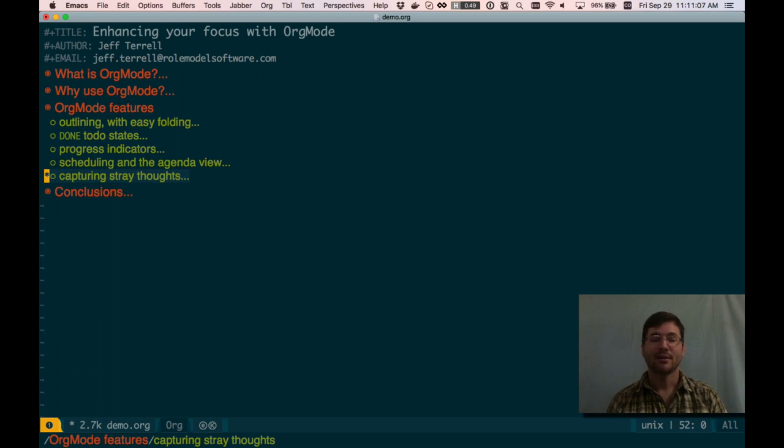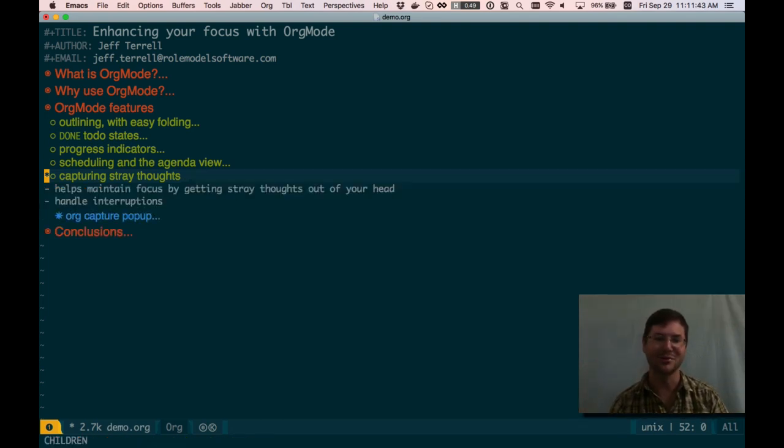Capturing stray thoughts is another thing. I will often get a stray thought just randomly hit me right as I'm in the middle of doing some coding. I'll think, oh, that would be a good lightning talk or something like that. And I want to capture that. But I don't want to try to remember it as I'm coding. That's distracting and it just damages my focus. So if I can capture that in my exocortex, especially if I can do it in a low friction way, that I'm not distracted by the process of capturing, but I can do it fluidly and maintain my focus, then that's a really good feature of an exocortex.